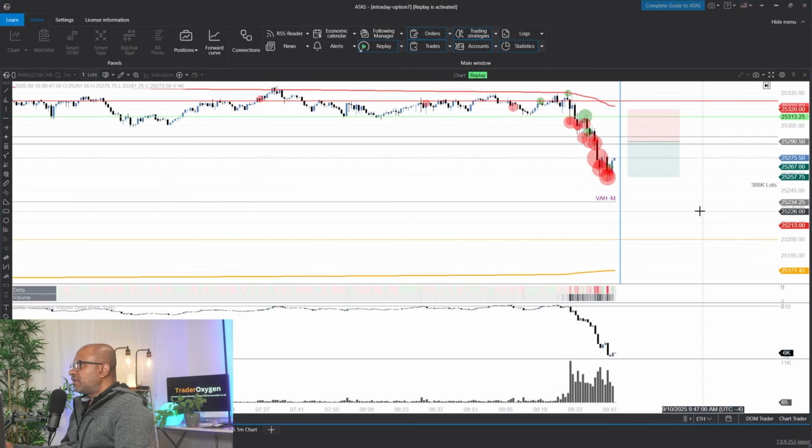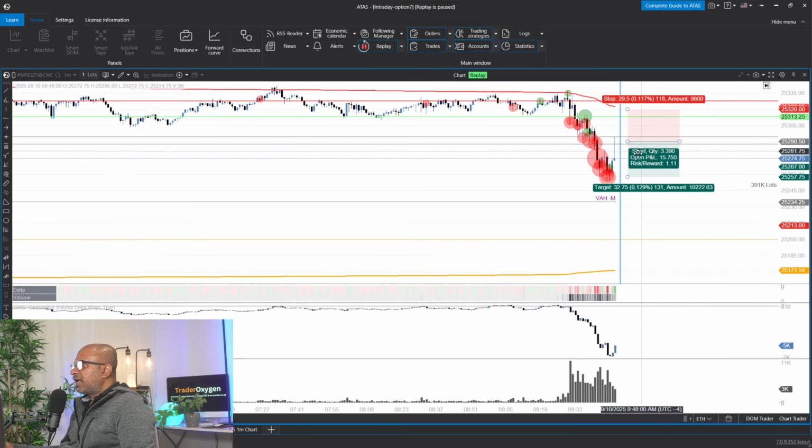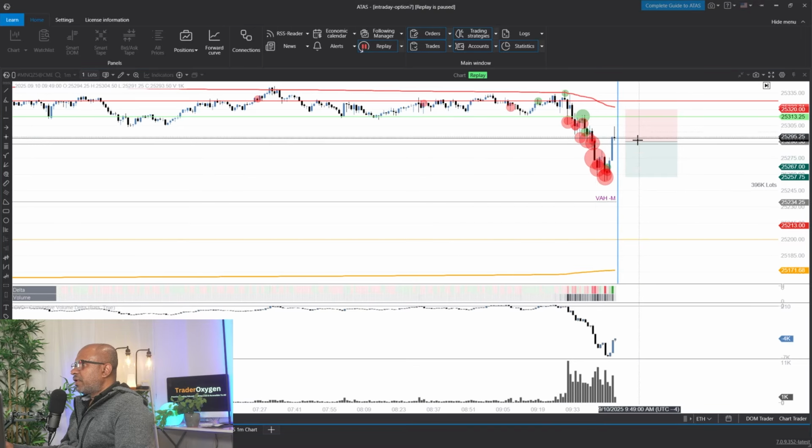So now let's see what the price is doing. You can see the price came and tagged this area. However, we will still not take a sell entry because we still would like to see if the sellers are willing to defend this price area. So you can see still the sellers are not defending this area. So we want to see big trades appearing in this area with large red bubbles. So until that, we will not enter into a trade because we need that extra confirmation.